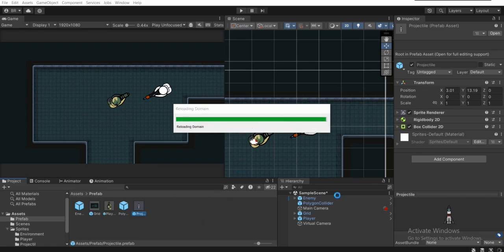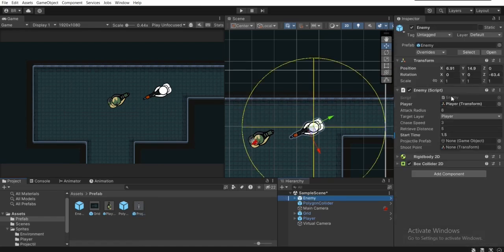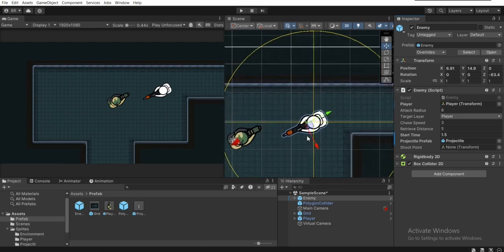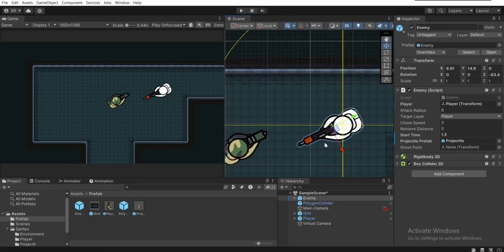Firstly, underneath our enemy script, a projectile prefab field just popped up. If I select this enemy game object, as you can see, projectile prefab says none, empty. So what we have to do is select this projectile from the prefab folder in assets and drag it right there. Now we have the projectile, or basically this missile, and the shoot point says none, basically empty. So let's create a shoot point, something right on top of our gun, so we can shoot from there. So let's create that.